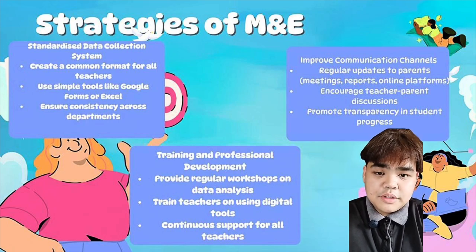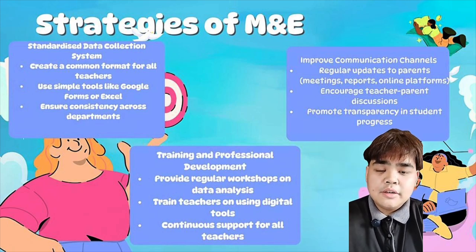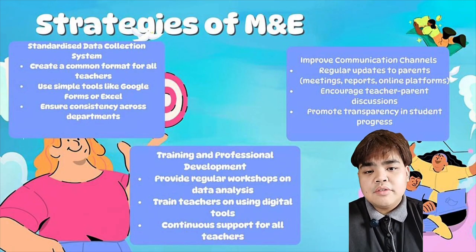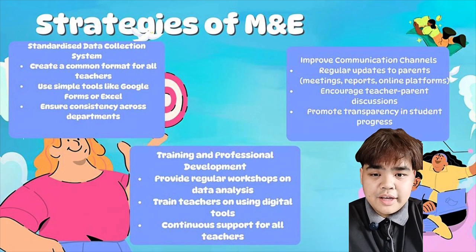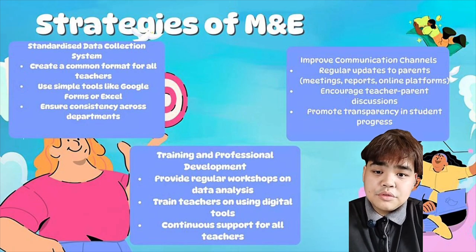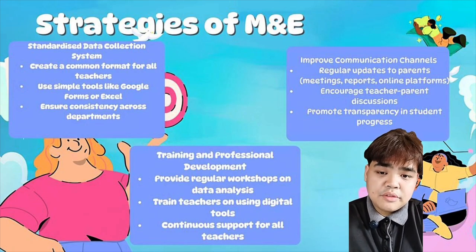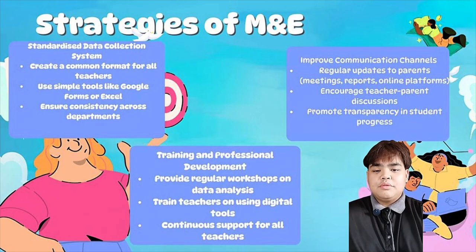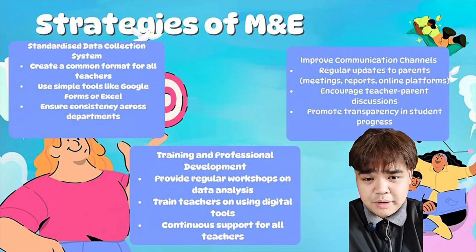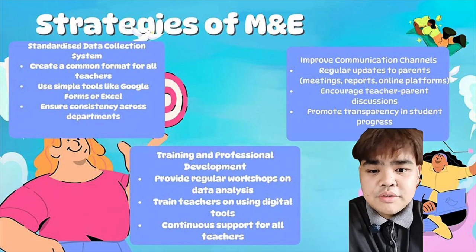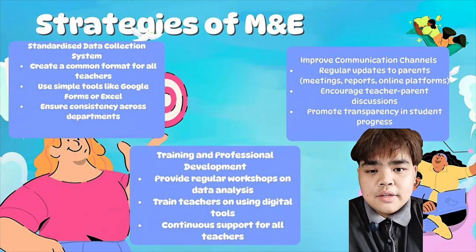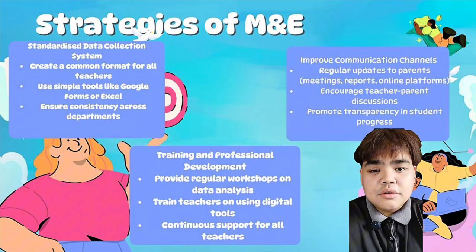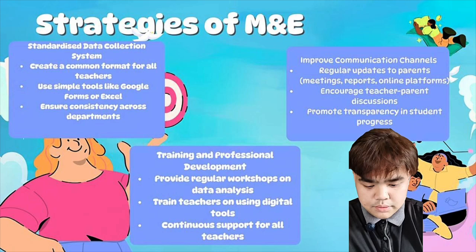tools. And the last point will be improving the communication channel between the school and the parents. Actually, we must focus on the connection and communication between parents and the school. So the school must give regular updates to parents, and should encourage teacher-parent meetings, where the teacher can share the data on the growth of the children with the parents, so the parents know the growth of their children in school.